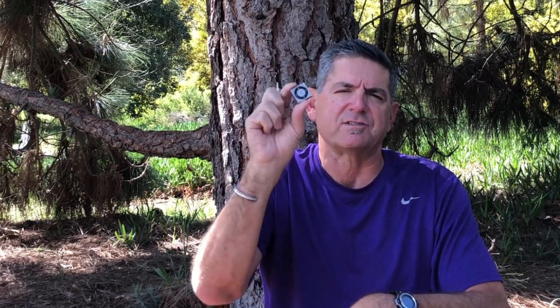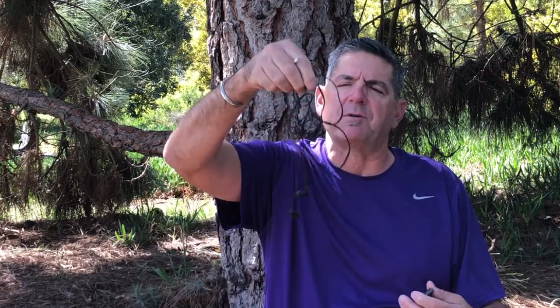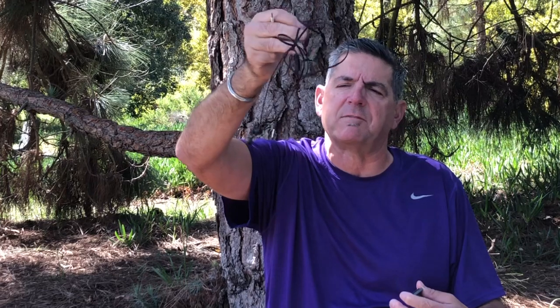I'll show this to you close up in a minute in a video, but the iPod Shuffle literally is this big. I wish they still made it. They don't make it anymore. They had different generations. The first one has a clip. I would hang it on the strap that hangs down from my waist belt on my pack, and then my cord for my earbuds would go here. I bought generic. I had expensive ones, but they broke. I got generic earbuds at Target. So that's what I use.